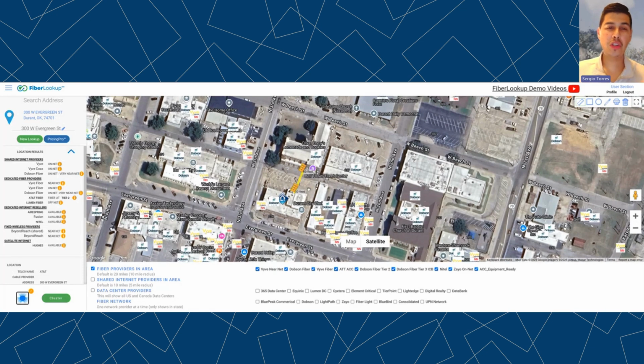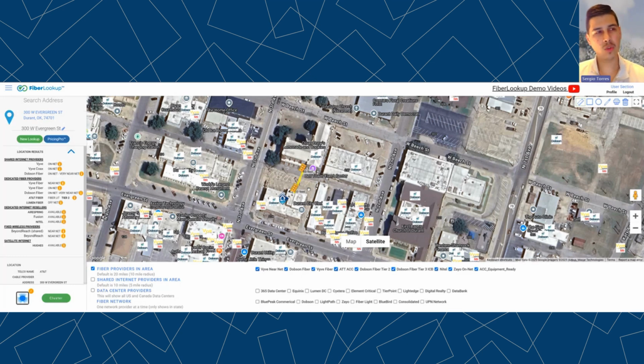That's just additional information that when you're communicating to the customer or where you're working with Dobson or Vibe, you're able to communicate in a way where you already know what you're talking about. You've already done your homework. You know what this site offers, what's available, what's around there. It's just going to make you look better, right?